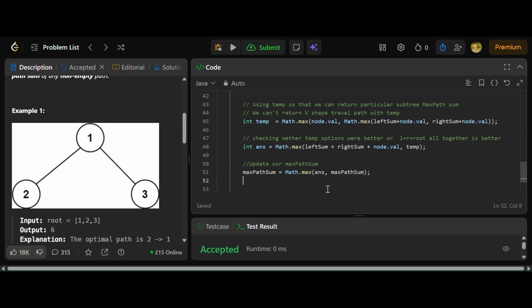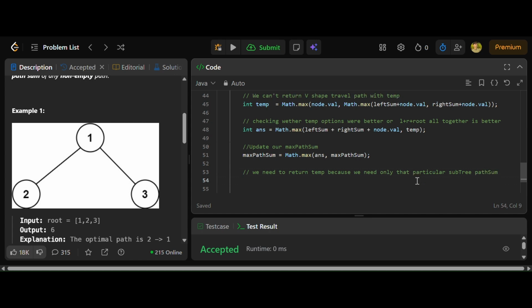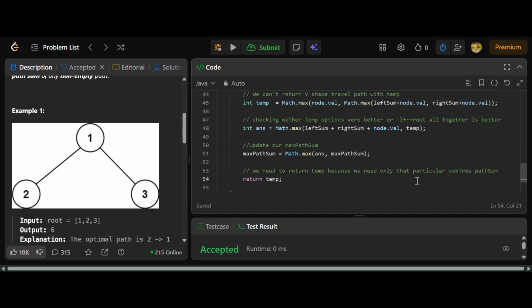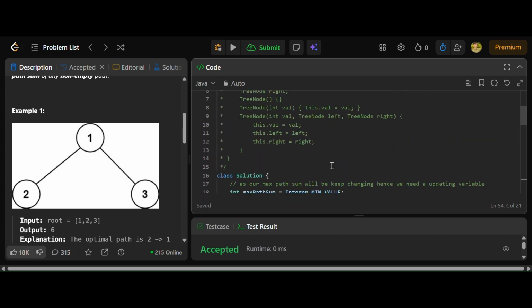Okay. And yeah, we need to return temp because we need only that particular subtree path sum. So return temp. Yeah, and pretty much that's all, and I hope it should work.